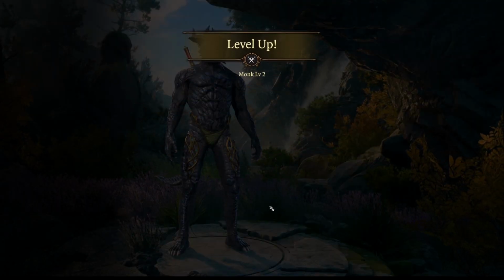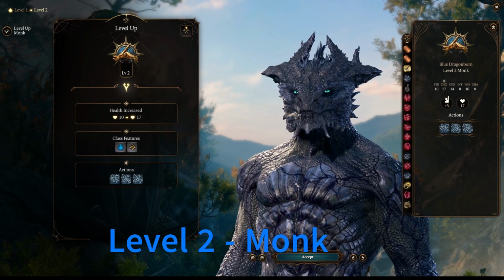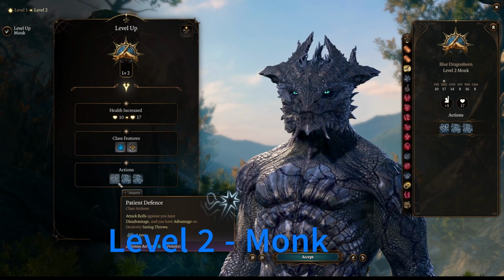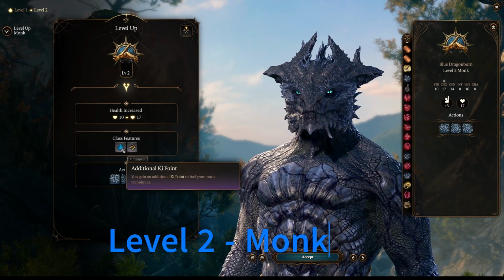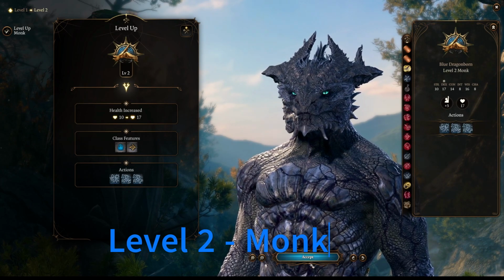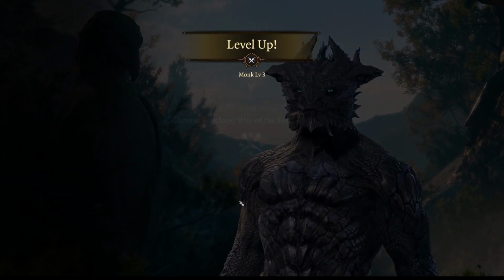Moving on to level 2, we are going to continue on with Monk. At level 2, you get some interesting abilities using more of your ki points, including Step of the Wind and Patient Defense. You'll be able to move all around the battlefield, and we will make use of unarmored movement to make you more mobile for the first few levels.